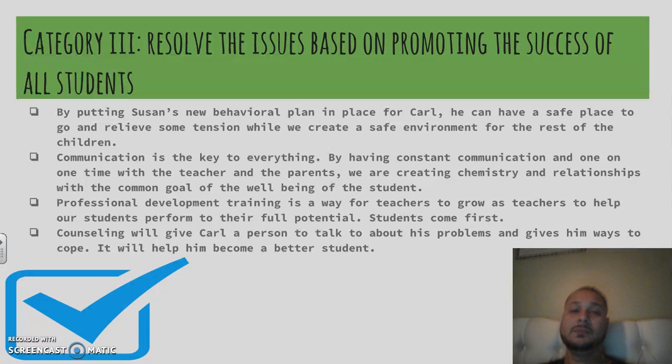Category 3, resolve the issues based on promoting the success of all students. So how do we resolve the situation? By putting Susan's new behavior plan in place. He can have a safe place to go and release some tension while we create a safe environment for the rest of the children. We have to put the children first.